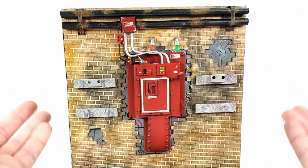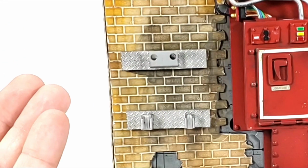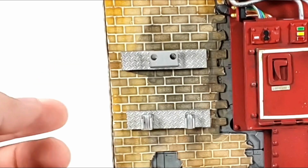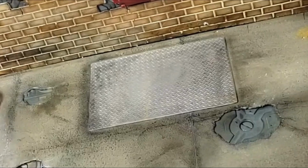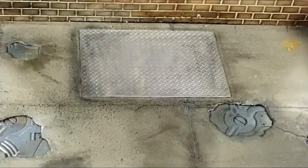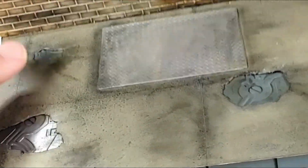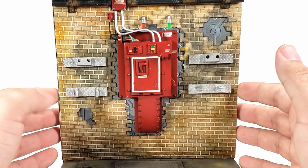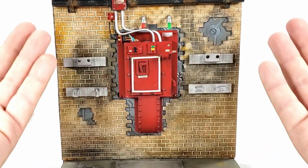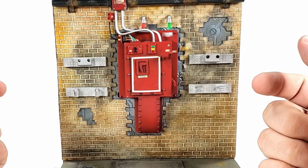The diamond plate is also diamond plate sheet. You can buy that. It's just styrene sheet, comes in all white. It is painted with silver leaf and then weathered. And these right here are, of course, weapon mounts. I'll talk about that in a little bit. But mostly I started with the plate there to stand on. You can actually see there's some reflectivity in it still, so still pretty shiny. And yes, it is weathered ever so slightly where they would stand more often. I work on diamond plate at work, so I know what a worn diamond plate kind of looks like. So these are the weapon mounting things, because we're pretending it's all here. Now, the actual containment unit itself, I'll zoom in a bit here.